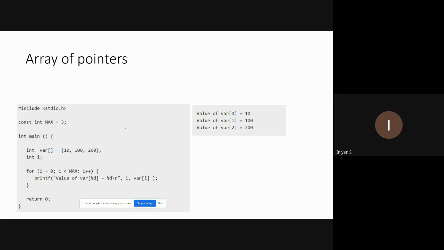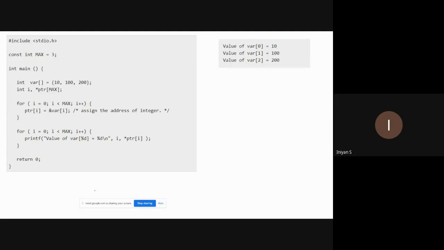This is also an array of pointers concept. Just look at this one and tell me. Will it be an array of pointers here, this program? How many of them are telling this is an array of pointers? I think no, sir. It's only a pointers array. Only arrays are used. Where have you used pointers? Where have you found the star? Yes, sir. Sorry, sir.